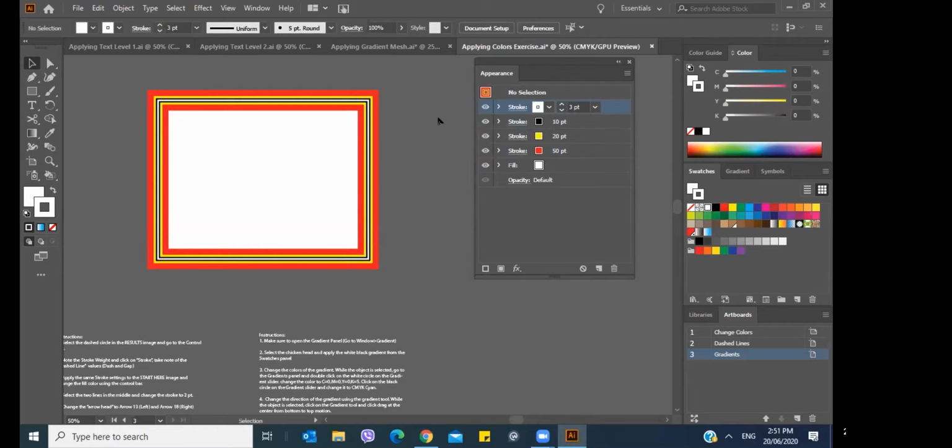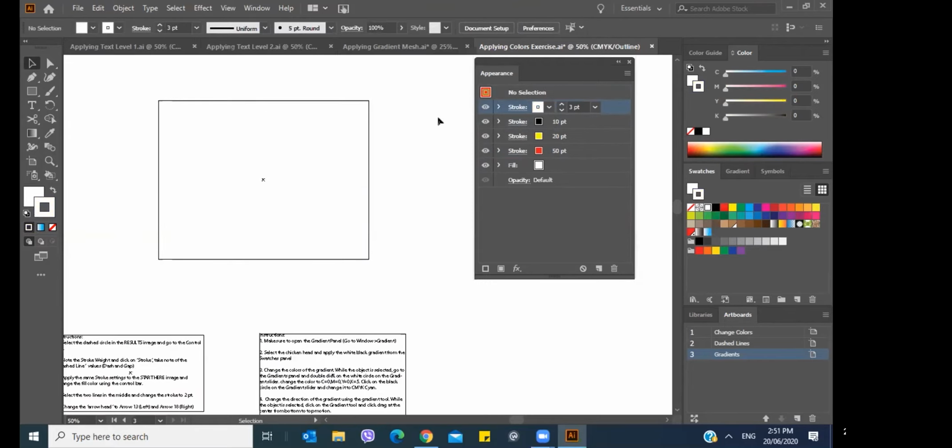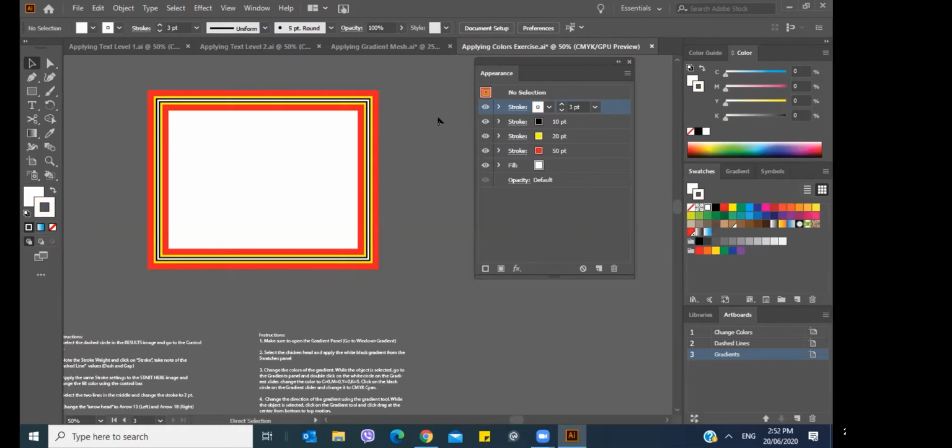Just one. Let's take a look at the outline. So yun lang, single object, but it created this very nice pattern along the stroke, or the outline of the object.